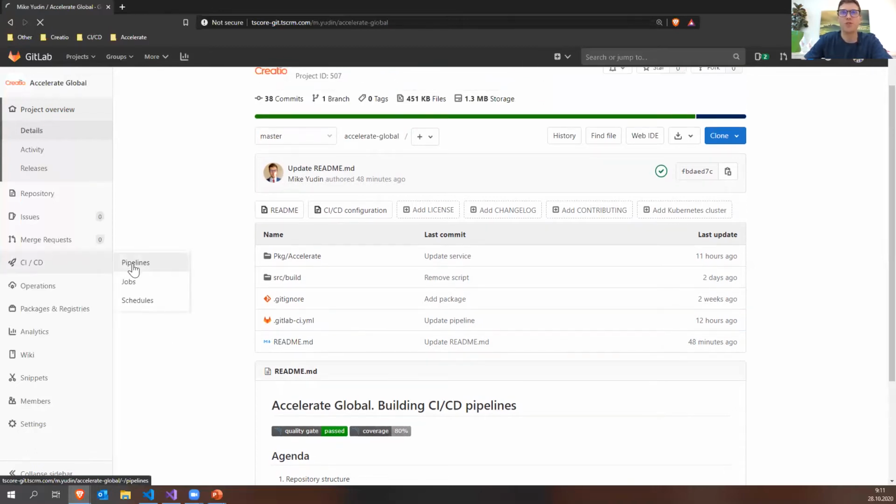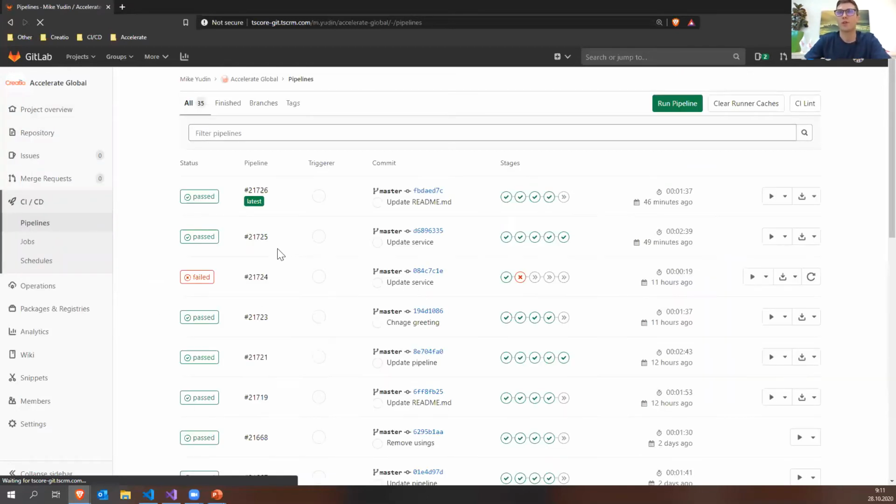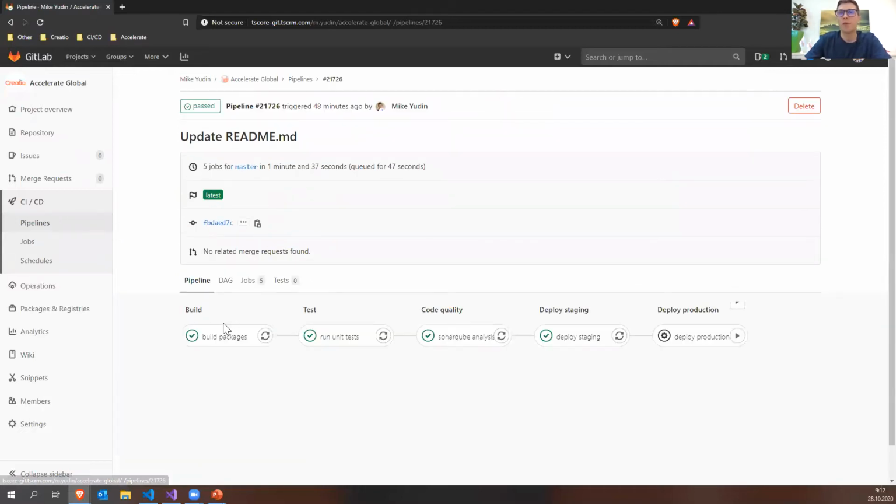And let me show you what we are going to build, the result of what we want to achieve when building the continuous integration and continuous delivery pipeline. If I jump to the pipeline section, here on my screen you'll see the live build and what the result of our build looks like. We have a few steps here. It's similar to what I showed you in the presentation on the slides, but this is live in a real environment.